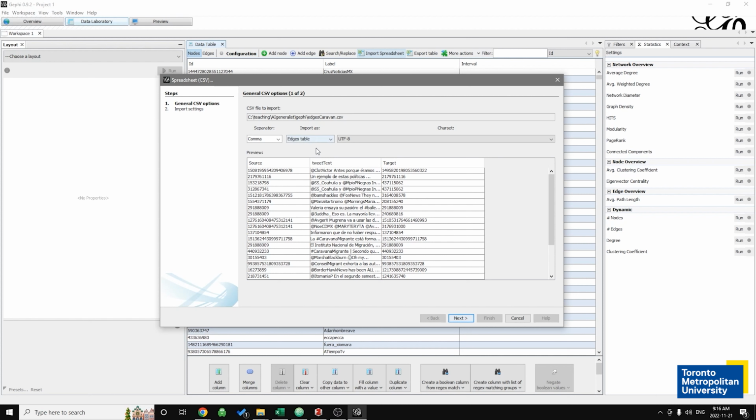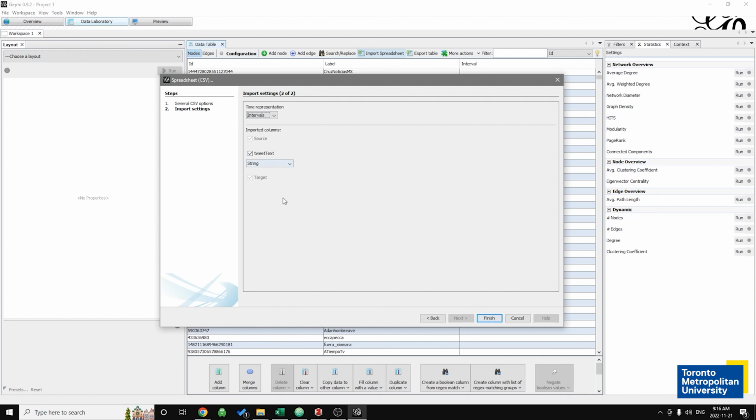And again, you want to make sure that it says import as edges table. It does this by default, starts with nodes, then switches to edges, but you want to just make sure that is set up there. So everything looks good. Our CSV file seems to be separated into clear columns of source, the actual Twitter text, and the target. And then you would just click next.